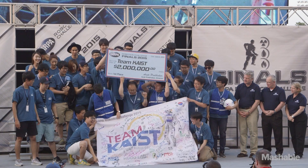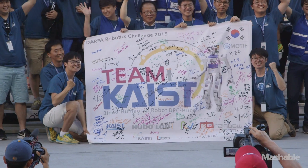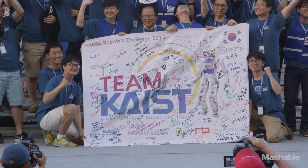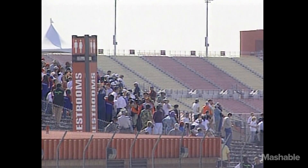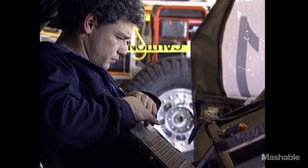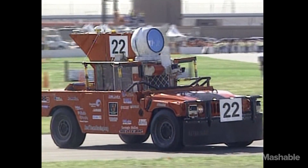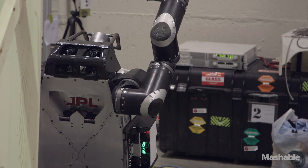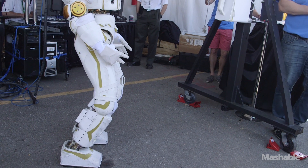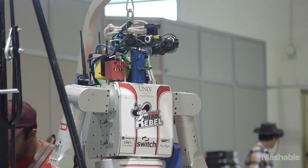In the end, it was Team Keiss and the robot Hubo who won the $2 million prize. To understand the importance of this event, you have to look back about 10 years to the last big DARPA Grand Challenge, when they showed the world that scientists could build self-driving cars. Fast forward to this competition — you won't see rescue robots this year or next year, but 10 years from now, they may reemerge in times of need.